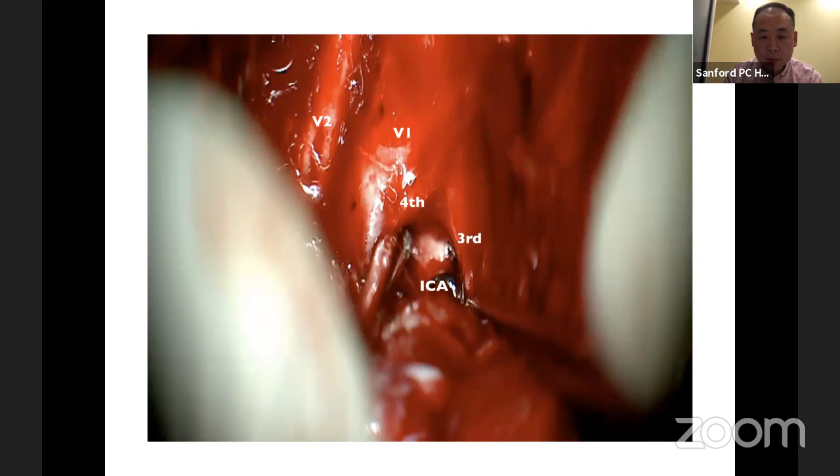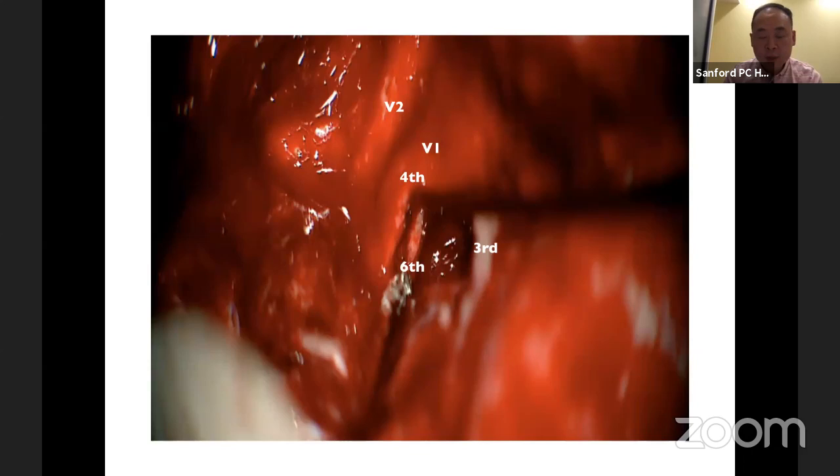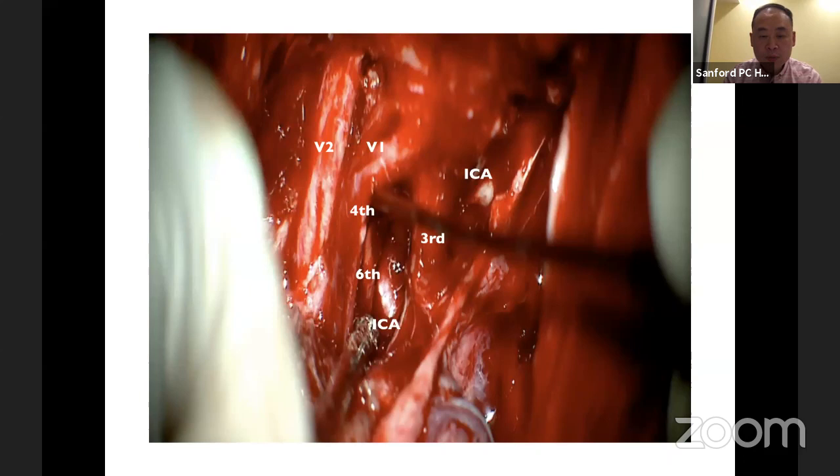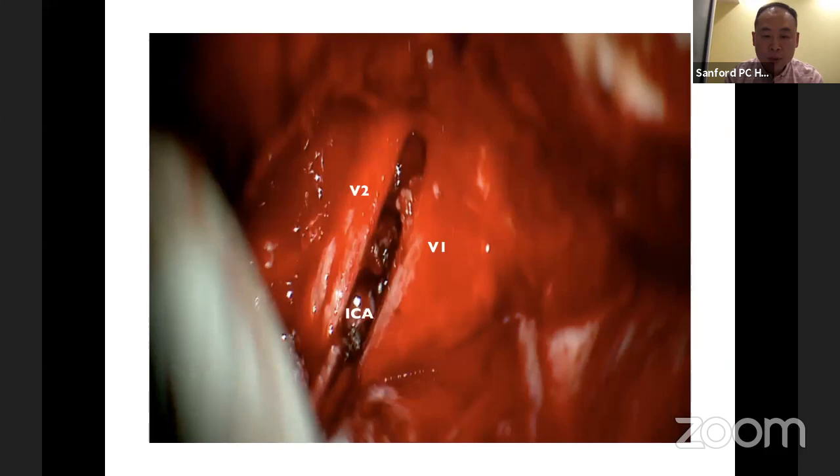And when you remove more of the tumor, then you have to identify the sixth nerve. Usually you elevate the fourth nerve and V1, and you can trace the carotids to the inferolateral trunk, like Vicente mentioned. Usually the sixth nerve is between the inferolateral trunk and the carotid. Then you can remove the tumors within each window between the nerves, like the window between V1 and V2, and you expose the carotids.